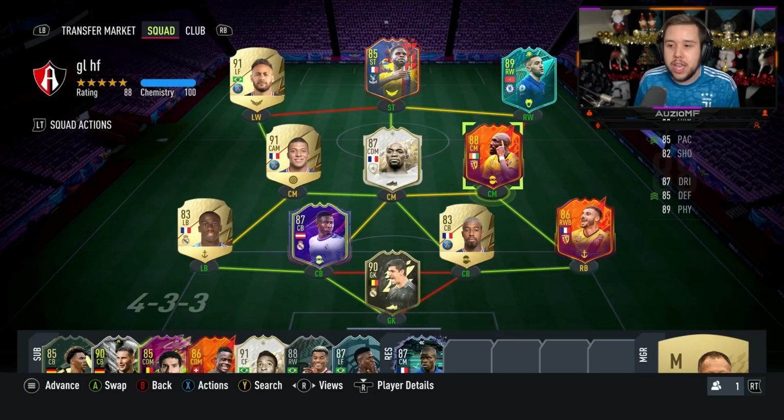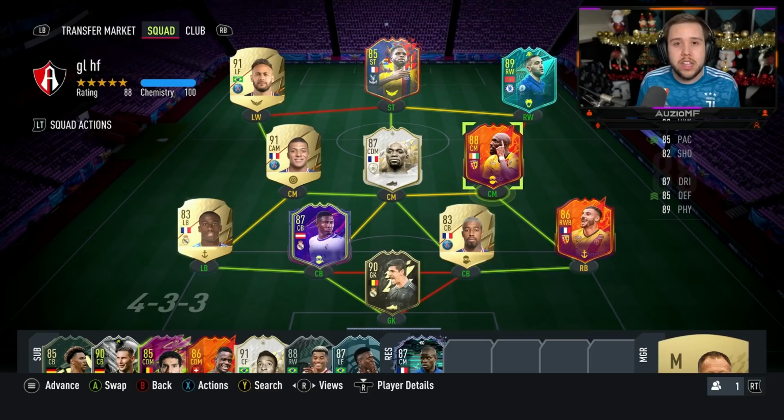Now, where am I going to be playing Fofana? Two positions, the centre mid and CDM position in a 4-2-3-1 and a 4-4-2 formation. So let's get into the games.